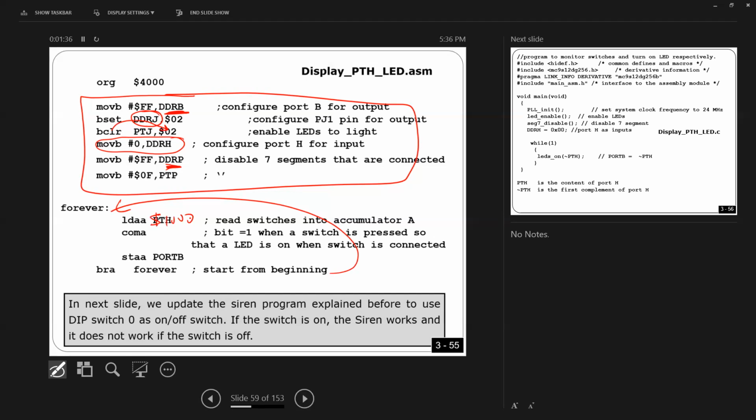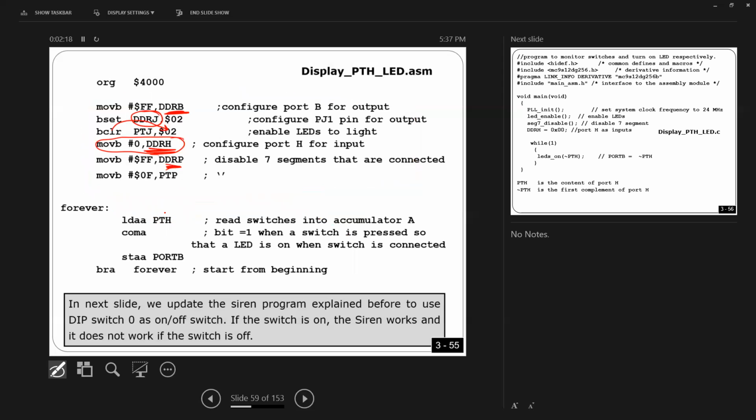This one is exactly similar to this one because, as I told you before, PTH is defined in the file with a certain number, because every port should have addresses like memory, right? But to make it easy for you, instead of writing numbers, you write English words like PTH, and then they are changed to numbers because they are defined in the file, as I said before. So don't be confused. Every time you see PTH or DDRH or any of these registers, it is similar to 1000. So we did something like this before. What I'm going to do here is read a byte.